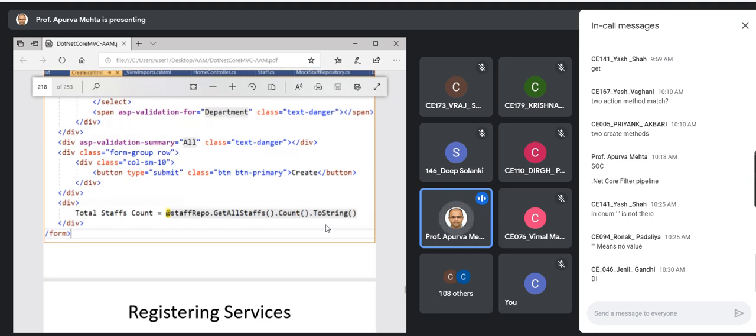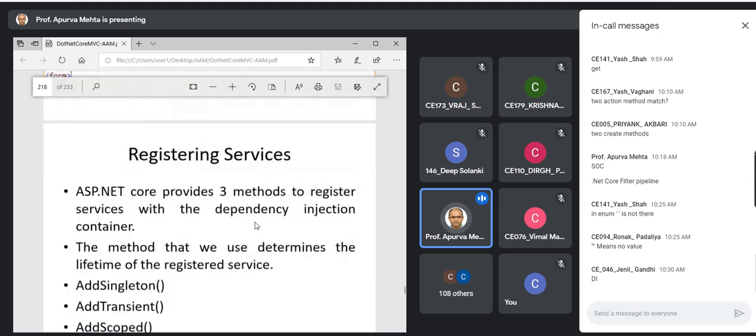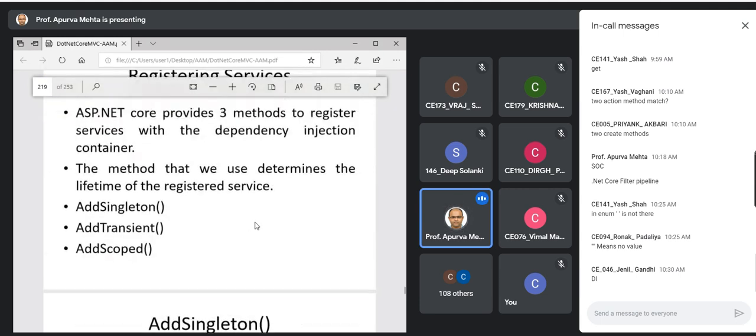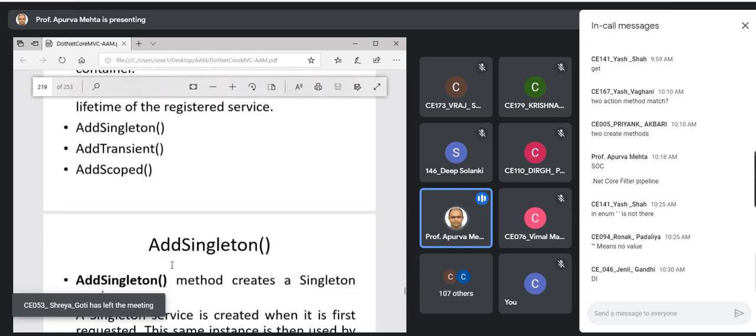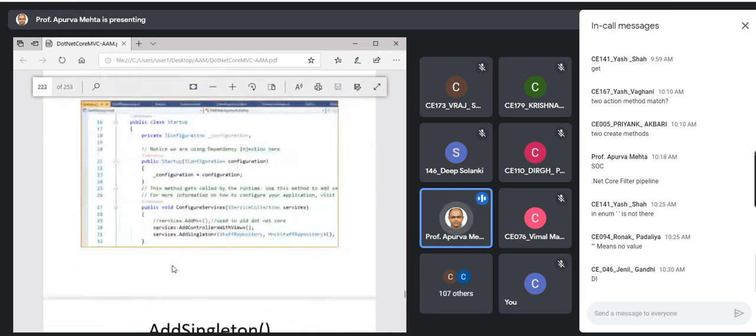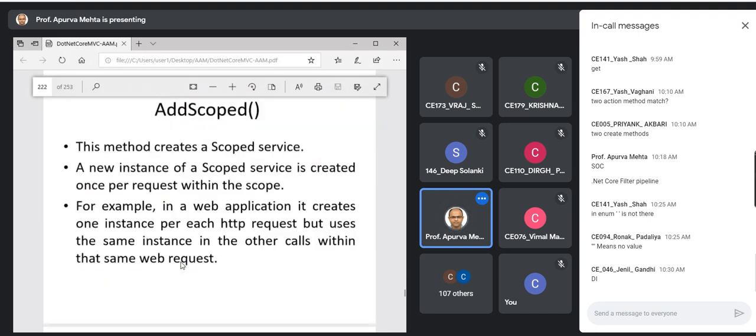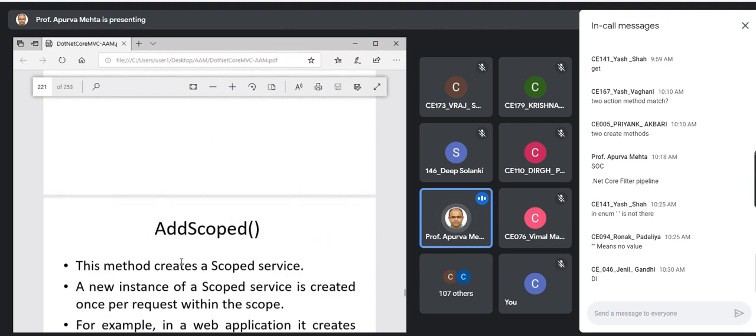But if you make another request, or if your method redirects to some other action method or other controller, so your request changes from home/create to, say, staff/create or student/exam, then a new instance gets created in AddScoped, because the scope of the request changes. Okay, so let's stop here. I'm sure you are clear with AddSingleton and AddTransient, but we'll still discuss the example that we have, and then it will be clear. Regarding AddScoped, it will be clear only after the example.